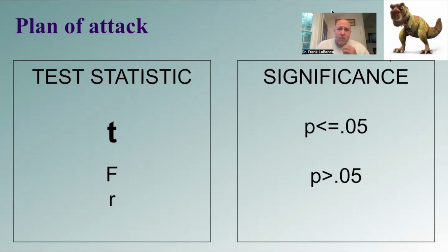Ultimately, the decision is to determine where the significance is. And it's really that simple. Significance is the letter P, the probability. And when the letter P is less than or equal to 0.05, there is a statistical difference, statistically different results. When P is greater than 0.05, the results are insignificant, or no difference, or statistical similarity is probably the better way to say it. So this is really key. You use your test statistic to calculate the value of what the stat is. You use the significance test and P to determine if it matters or not.